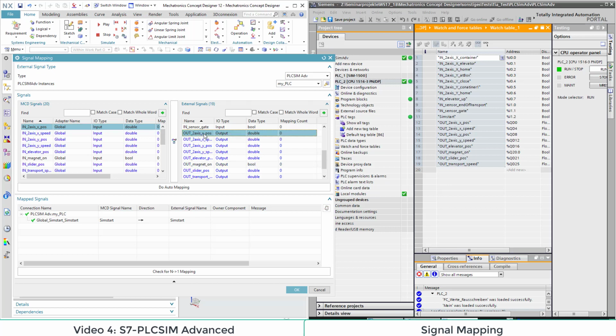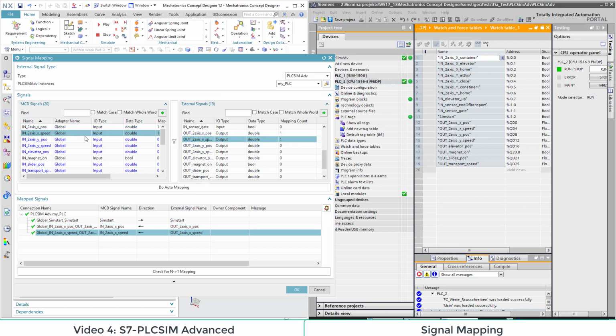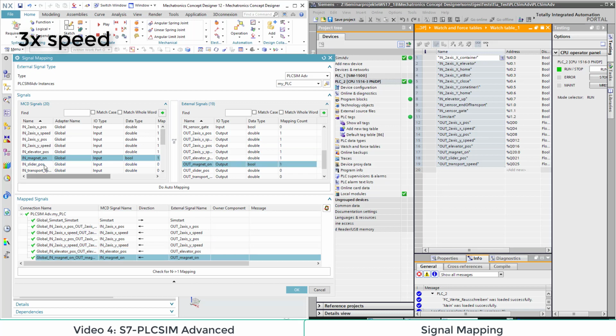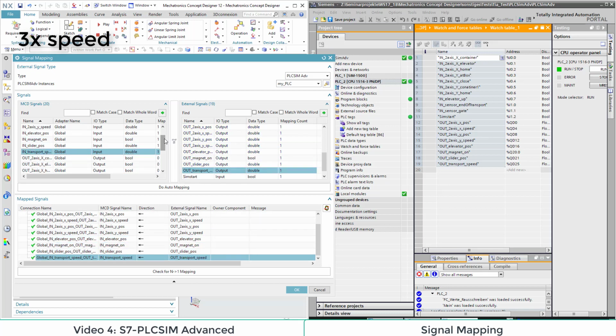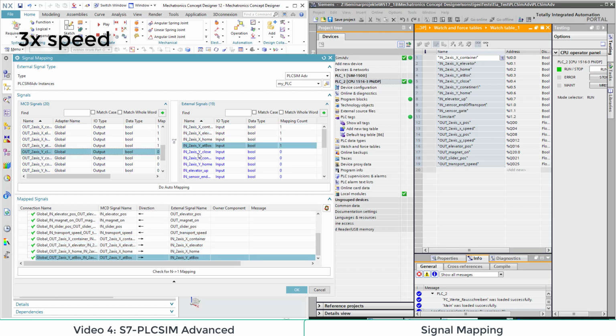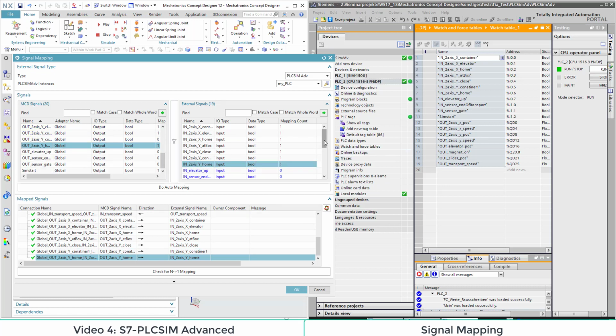Possible connections with diverse direction and same data type, like Boolean, are highlighted blue. Don't forget to confirm the mapping through pressing the button in the middle. For simplicity, sort by name and then assign. We have to pay attention at our signal out 2-axis Y container 2 because we didn't use it on TIA's side.